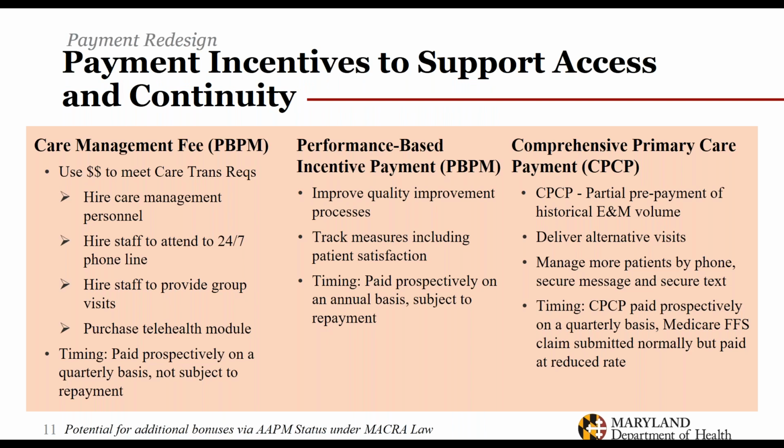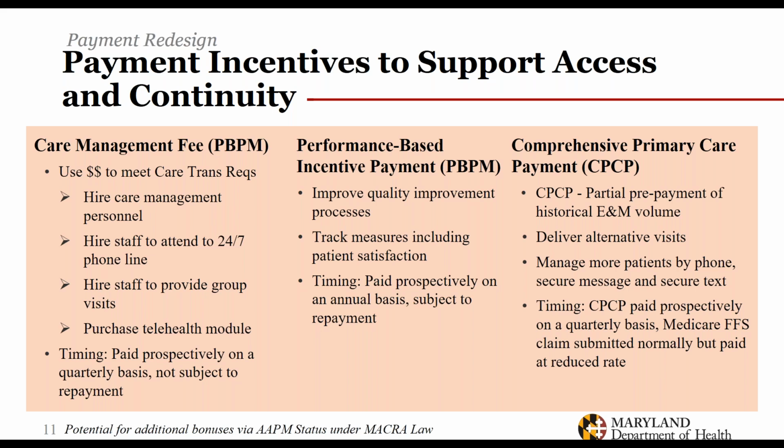So just to review again, the payment incentives within the program that support access and continuity and all the other pieces are the care management fees, which are significant and are given in a prospective way in advance every quarter, and allow the practices to hire care management personnel and extend additional staff for manning phone lines and additional hours, and allow them to do more in terms of group visits and telehealth, and all of those other things that without additional funding would probably be challenging for the practices.